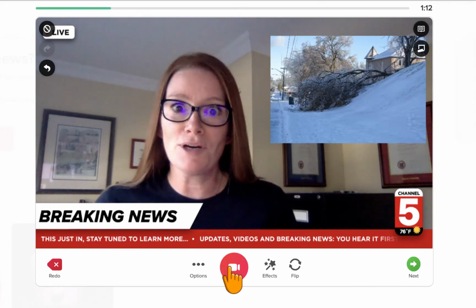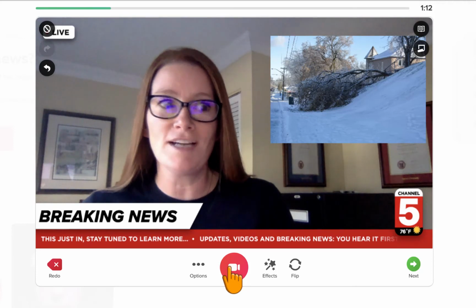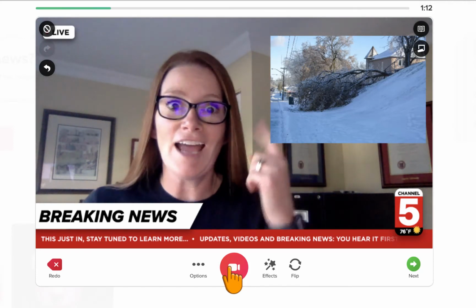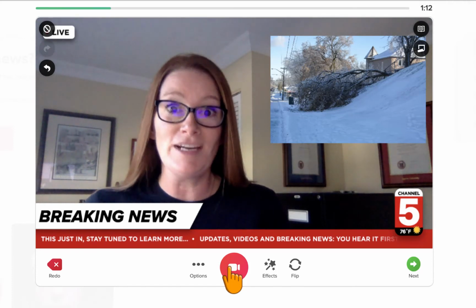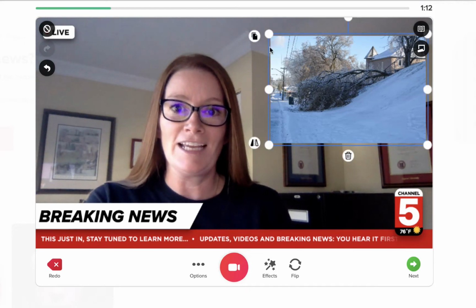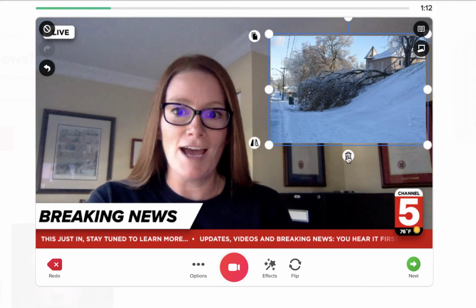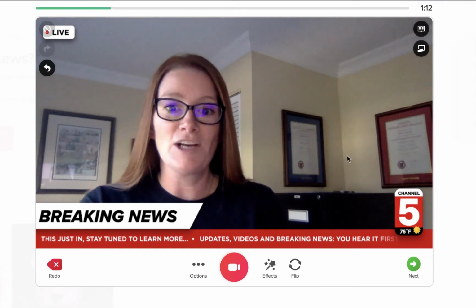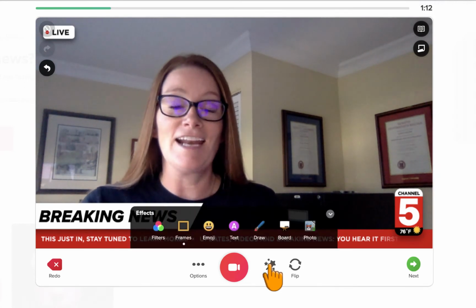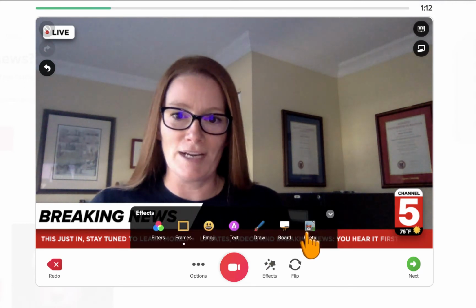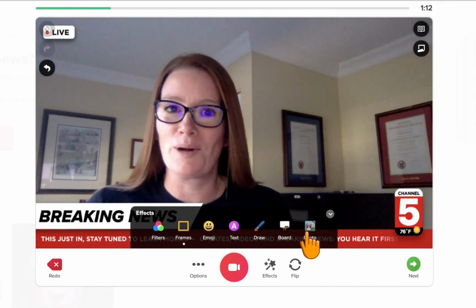Now, just like before, I can add segments to this if I want. I can have different news broadcasters. I can even change that sticker a few times, right? Take that photo out by clicking it and clicking the trash, and then going back into Effects and adding the next photo for my next story. But for our purposes, that's all we're going to demo.